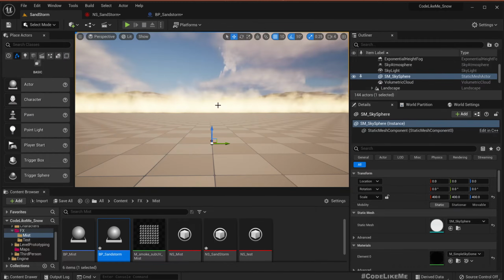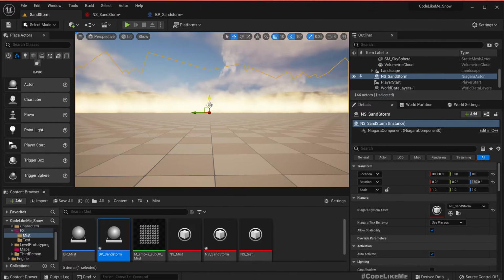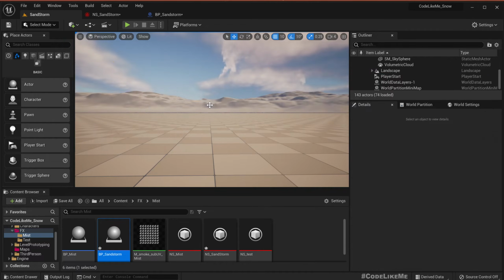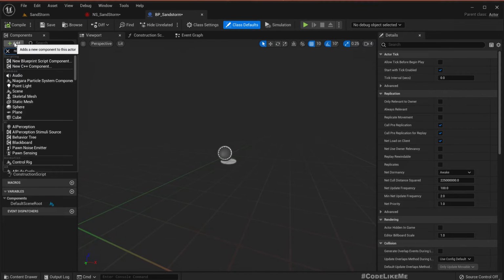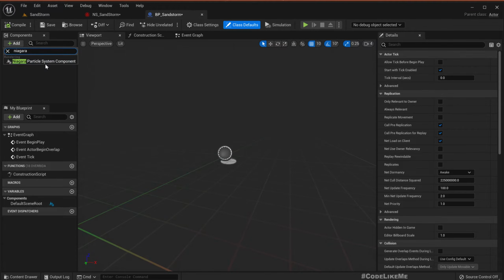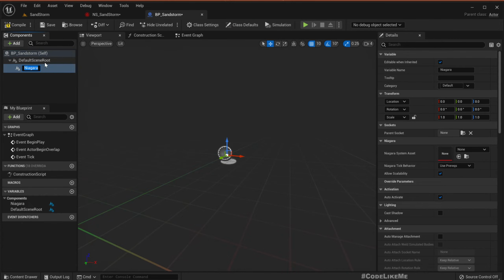Now I'm gonna remove this NS Sandstorm from this level, and let's add a Niagara particle system component, NS Sandstorm as a component here.